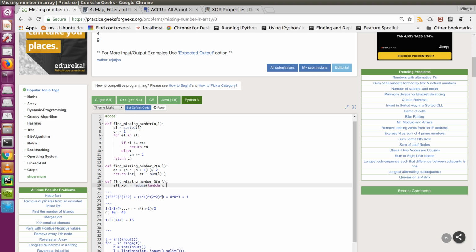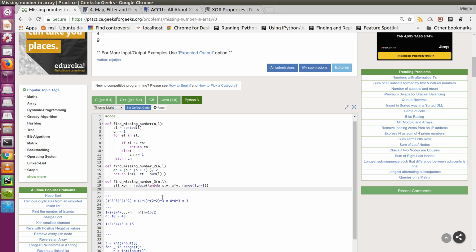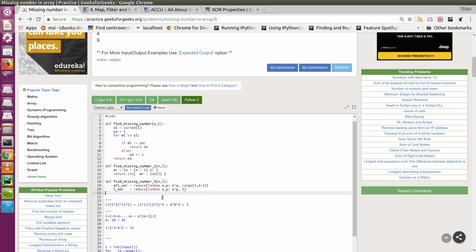Lambda x, y: x XOR y, and then range 1 to n plus 1, and XOR is the same, but then I apply it to L. Well, actually the result should be just L XORed with all the numbers.